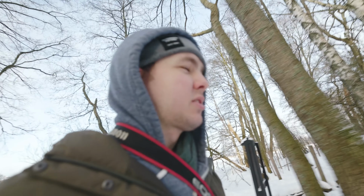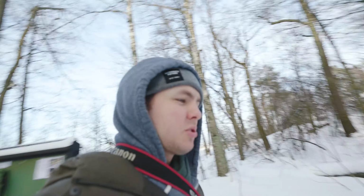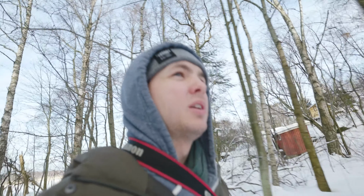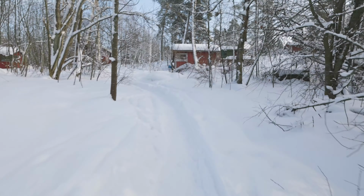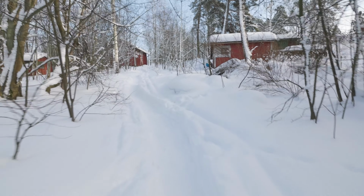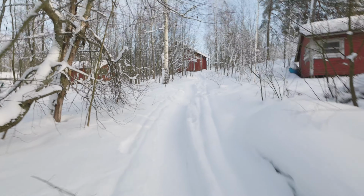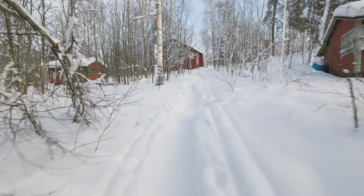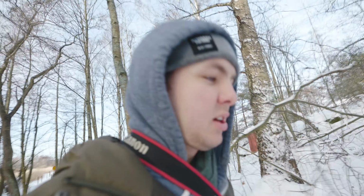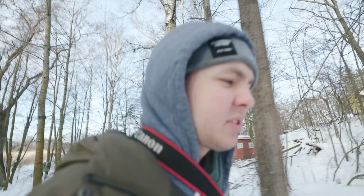So the good news is I can start hearing birds. Thus far all I've heard is crows, which isn't really what I want to take pictures of. Hopefully we will be able to find something. Yeah, this is a nice little island with a whole bunch of cottages. These are people's summer cottages. There's about, I think there's something over 100 here on this little island. Super nice spot. Really close to the city for those people that don't have time to actually go to a proper lake.